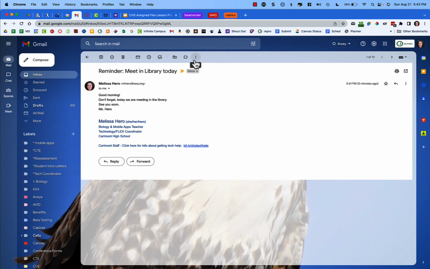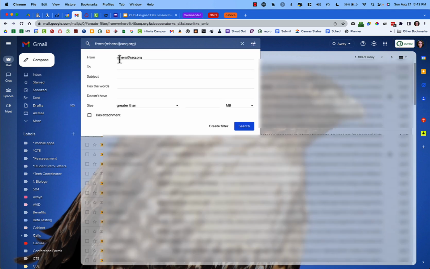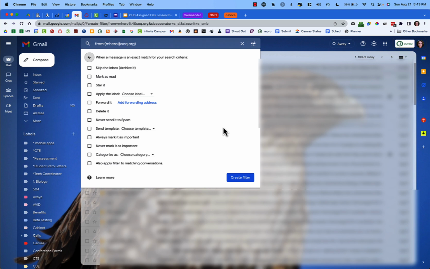So you're going to go up to the 3 dots and you're going to filter messages like these. And this time we're going to leave it where it says it's from mhero@seq.org in this example, from your teacher's email address. And we don't need to worry about subject line or anything like that. And we're going to click Create Filter again, just like we did last time. But we are not going to create a new label.